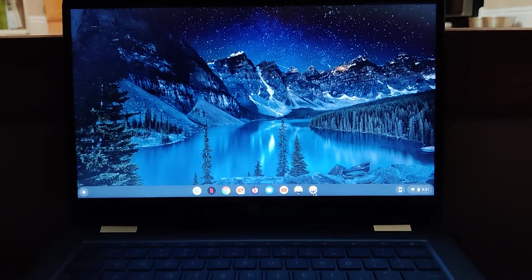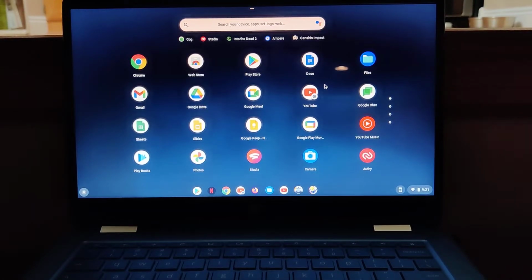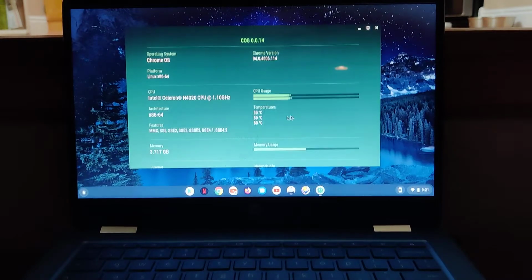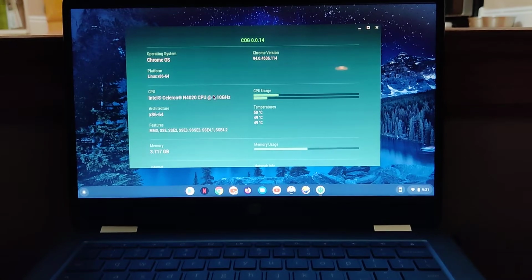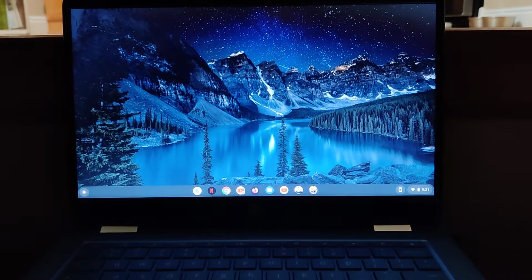Hey, we're gonna do Pokemon Unite running on the Chromebook HP X360, dual core, 4020 CPU, dual core, and 4 gigs of RAM. So yeah, let's see. Pokemon Unite.